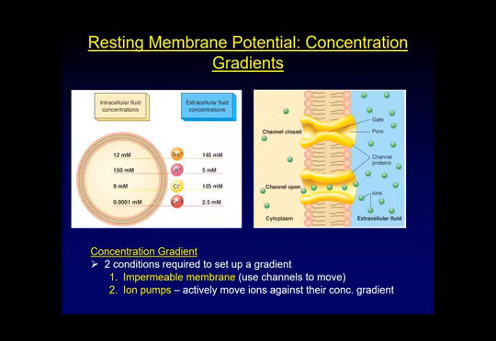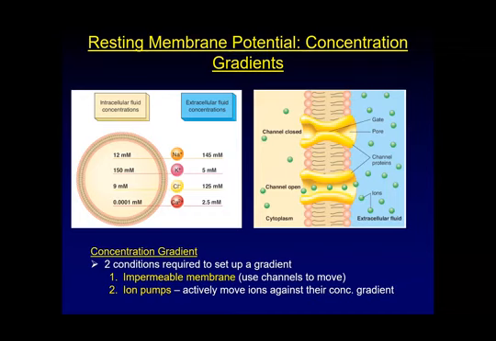With nerve cells and muscle cells, generally sodium is very high on the outside, relatively low on the inside. Potassium is very, very high on the inside, relatively low on the outside. And then there are some smaller things. There's a pretty big gradient for chloride ions, and a little bit of a gradient for calcium. But it's really sodium and potassium that are the very, very big ones.